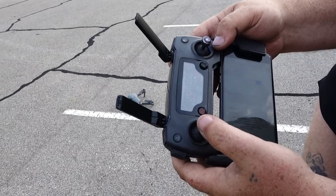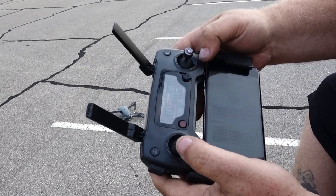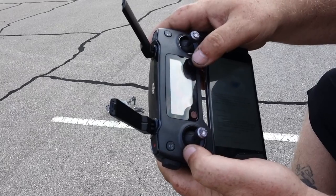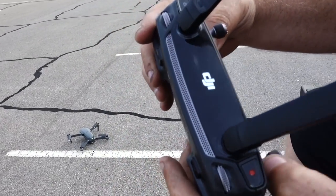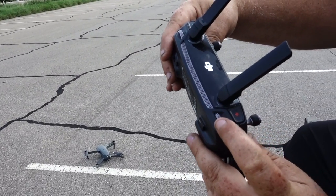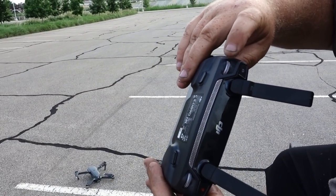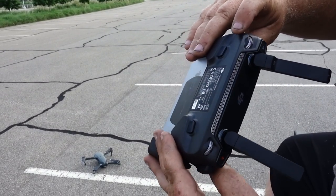It's really simple. It's a basic up, down, left, right, forward, reverse, and turn to twist. You got a bunch of other key functions that I'm still working on. This one controls the camera gimbal. You got a record button. You got a picture button. This one also controls the gimbal, so I can turn it downward or upward. Or this controls your EV compensation. That's the camera settings. If it's really bright out, you'll have to adjust that.